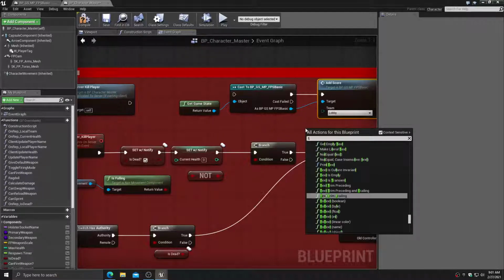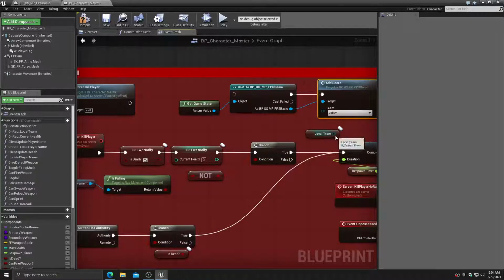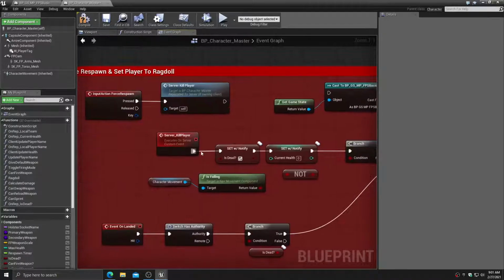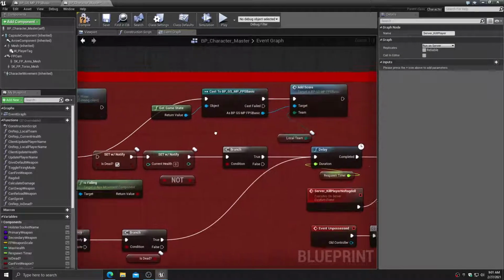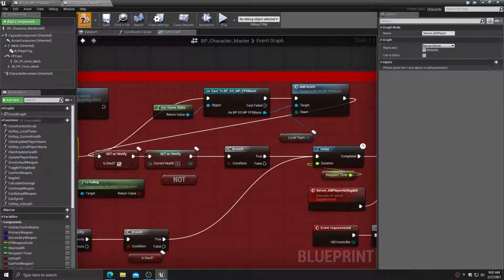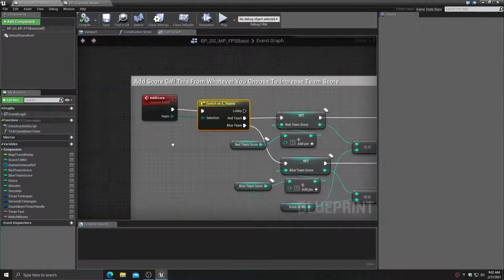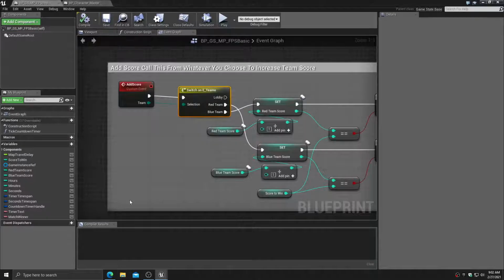You can just right click here and type team. Get local team, plug that up, and then put this in your logic right here. And then once again, if you want to have the opposing team get the score, you just reverse these like that. And that should do it.